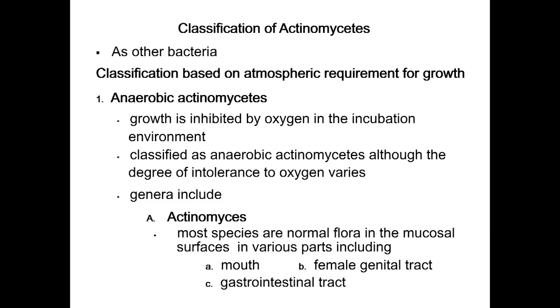I believe you are yet to cover, I don't think we have covered any of your group, some atmospheric requirements for bacteria. When you started the introductory lectures, you were told that they grow under different atmospheric contexts, the gases. If we base it on that, there's one group classified as anaerobic actinomycetes. In this group we have organisms which are inhibited. They don't grow when they are exposed to oxygen, in other words, when oxygen is part of the atmosphere in their immediate environment. So oxygen influences their growth negatively, so much so that some are totally inhibited. So these are classified as anaerobic actinomycetes.